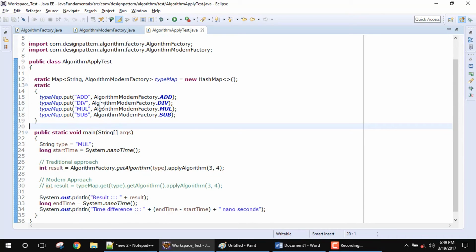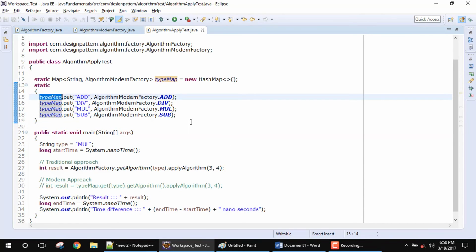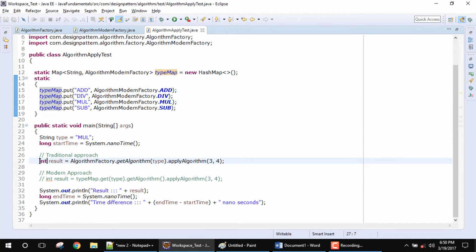You can see that when this test class comes up, all the instances of the enum will be stored in this type map.